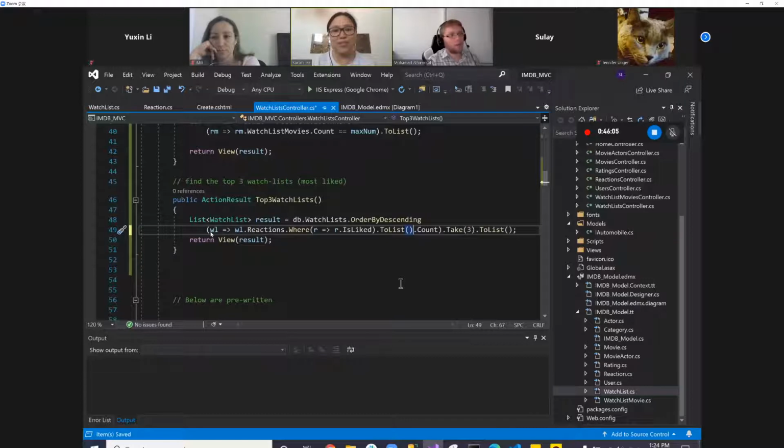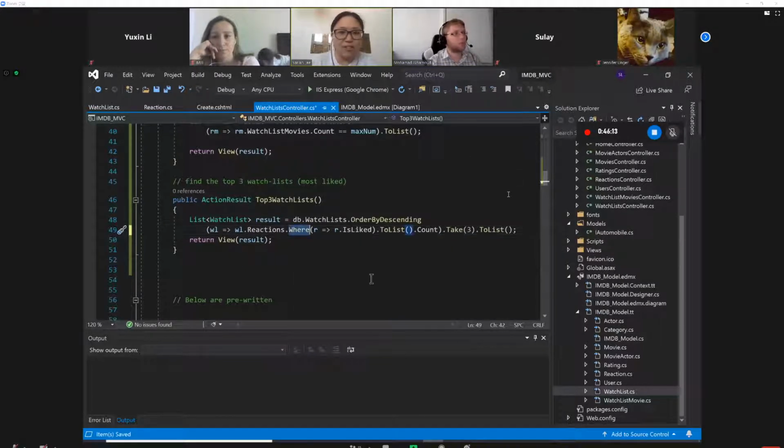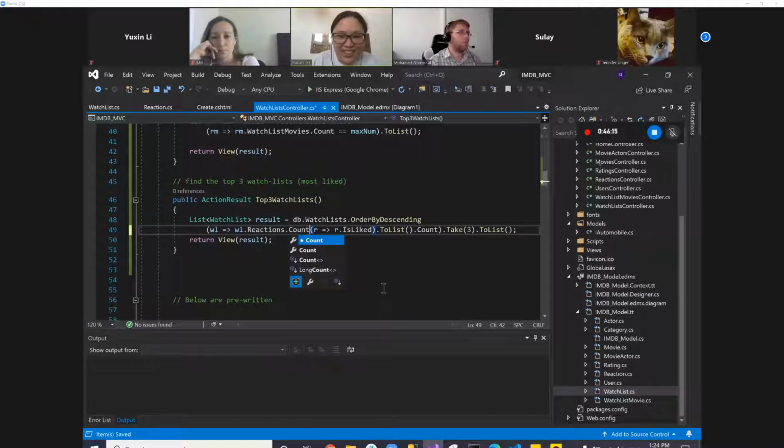Can we replace where with count? No, just the, okay, count. You don't need the where. You can just use count right away. Oh, okay. Thanks. Because where is what you use to filter and take the result. Count will just count for you.